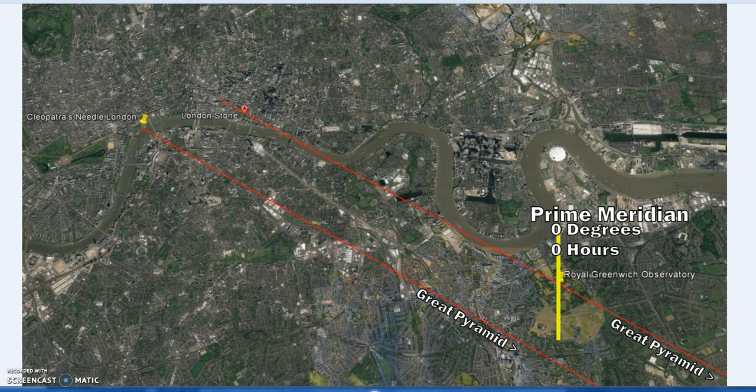The Great Pyramid is the centre of the world, or the navel of the world. Rapa Nui, Easter Island, the original name Rapa Nui, means navel of the world. This will also connect again Benben Stone, Omphalos, and some others, very important. But in the modern world, where is the centre of the world? Well, in time and navigation, it's London. It runs through the Royal Observatory at Greenwich, 0 hours, 0 degrees. Greenwich Mean Time, or UTC. All GPS coordinates are based off this location. So this makes this a centre of the world.